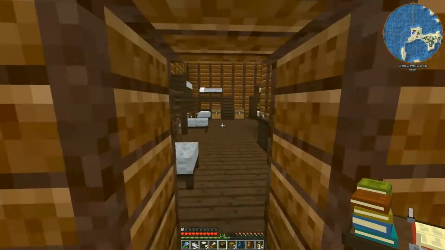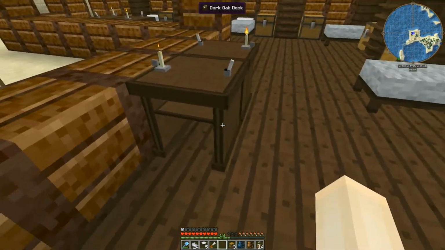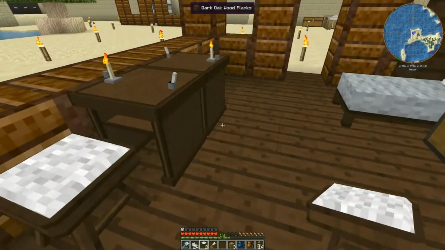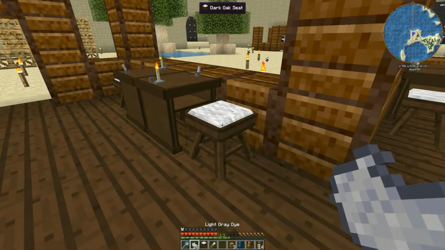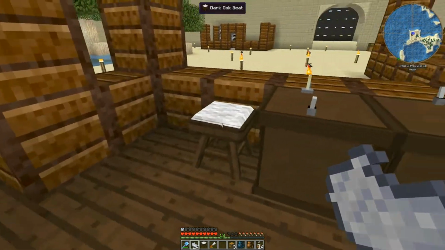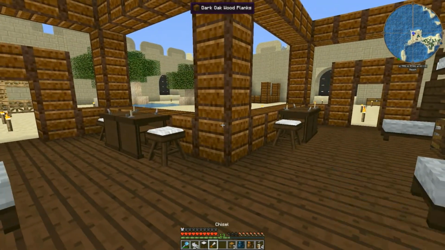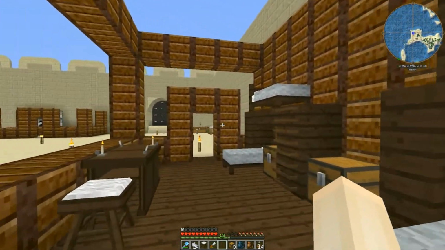Cool. So now let's put down the last desk. And I think we can even dye this seat as well. This kind of seems more like a school dormitory than anything else. Okay, so maybe we can't, but it's not as glaring as the other kind. So this isn't too bad.